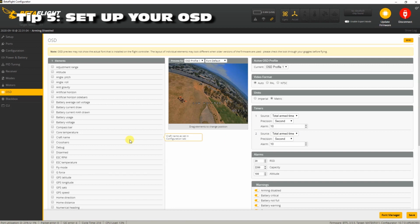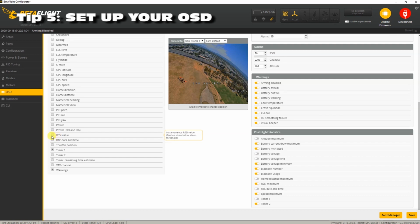So your RSSI, in the previous tip we added the RSSI, and over here RSSI value, so you definitely want to add that. And again, it's added to the middle of the screen. I wouldn't do that. I'd move that to the upper right corner. And maybe you have different preferences. Well, if you're new to this, you probably don't have preferences at all. I always add the RSSI to the upper right corner. It'll also start blinking if it's too low. But this way it won't distract you too much, but you can give it a glance. Maybe if you are flying high up, you can check the RSSI to see, well, what it is. And if it's something above 40, it's pretty okay.